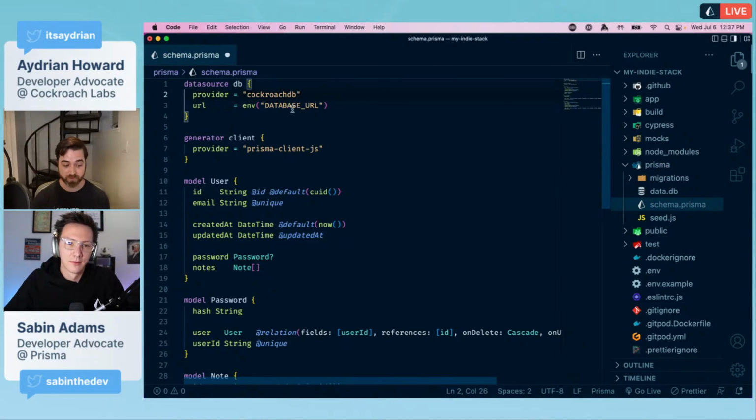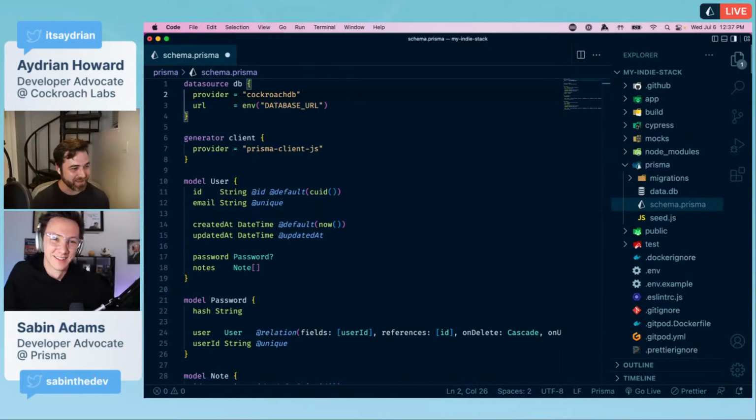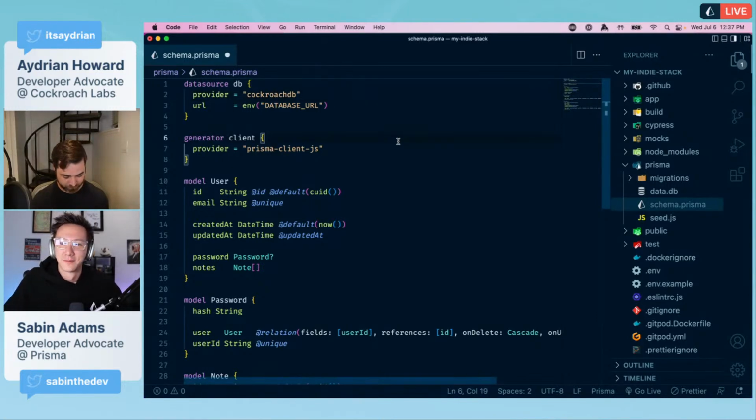We don't have to change the URL because it is targeting that environment variable. Environment variables, use them. Don't show your passwords. Yeah, absolutely. And so we can change that.